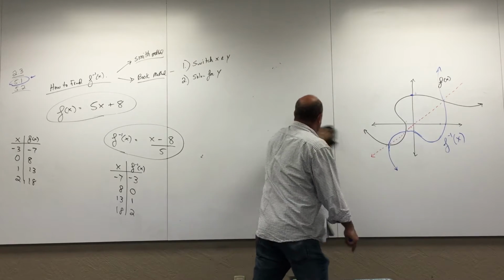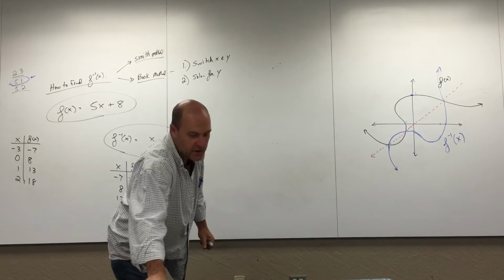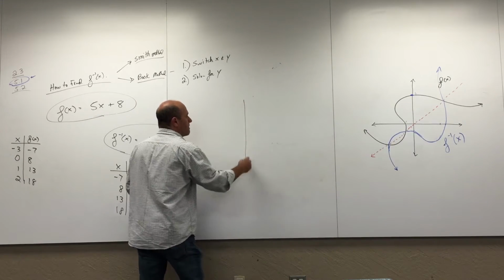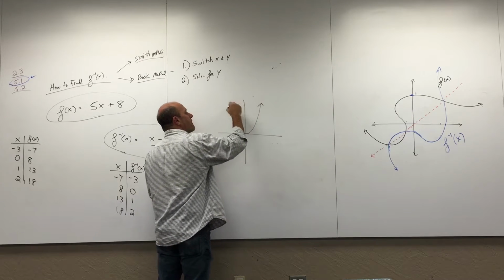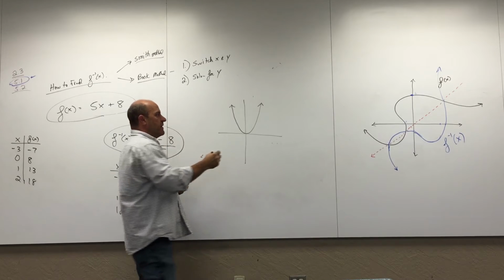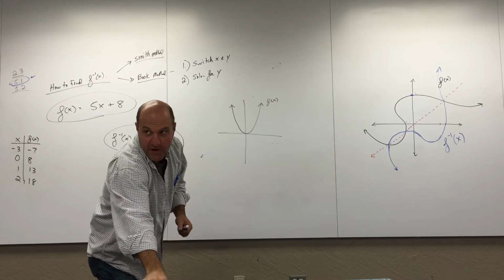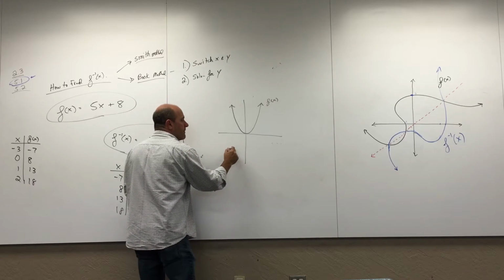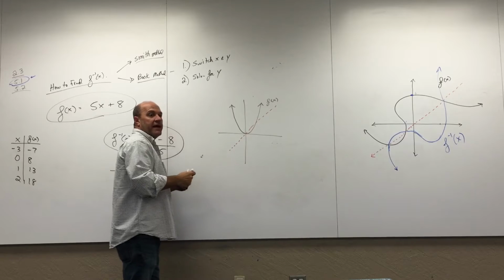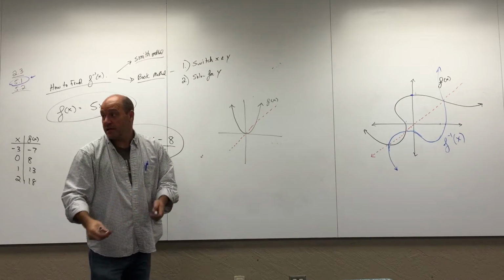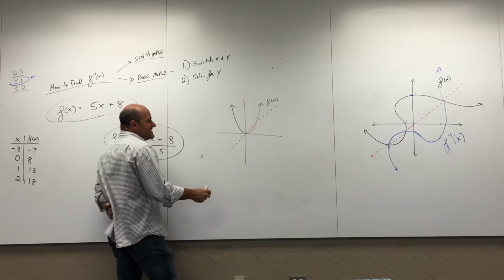Here, let's do another one real quick. A real fast one. You ready? Here's one. So here's a function. Can we find his mirror image? Well, where's the mirror? Here, let me draw the mirror. The mirror's here. Right? That's the mirror. All right, now I want to try to draw his mirror image, his inverse.